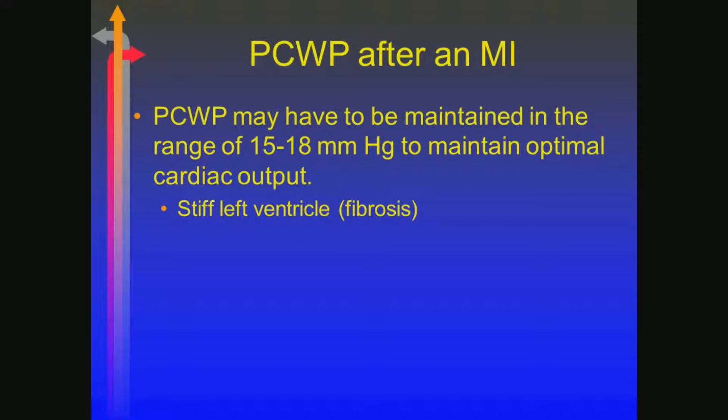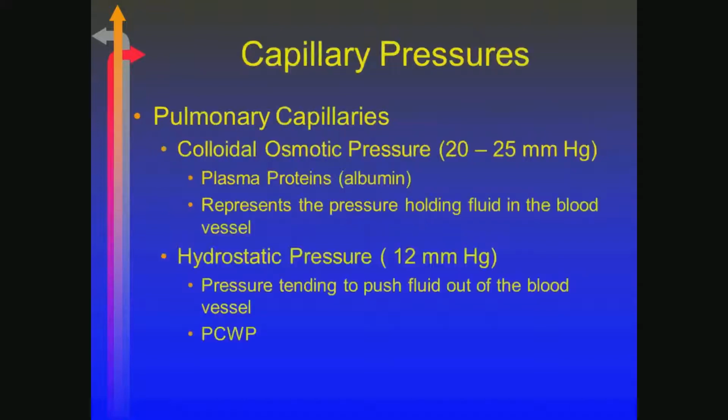So if you have a patient who's a fresh MI, especially an anterior MI, and their wedge pressure is 17, 18, that's okay. That's desired. Going higher than that, you run the risk of putting them into pulmonary edema. Going lower than that, their cardiac output's insufficient. So it's a very fine line that you'll walk with these folks until they get stabilized.